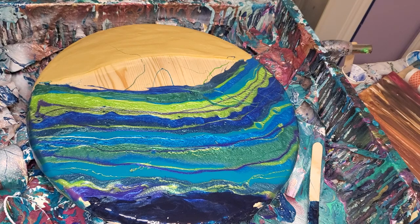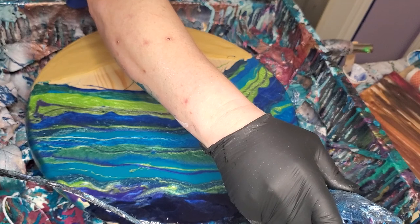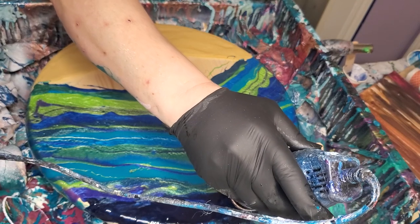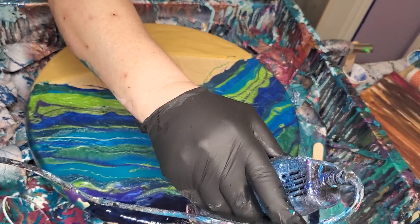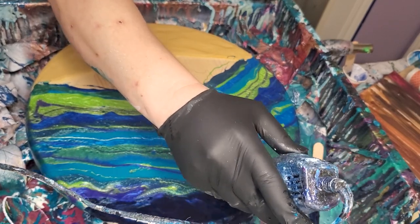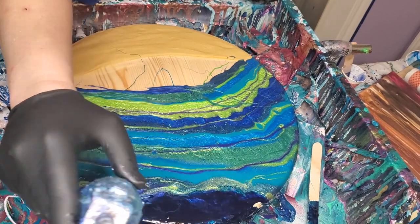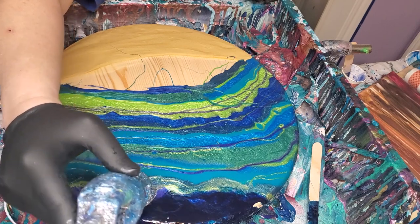If you use too much paint, I accidentally got a little too much paint when I was mixing that. And if you're using paint in resin and you get too much paint, it'll do that. It'll superheat and it'll be gummed up. And sometimes, like this time, if you hurry, you can still kind of work with it a little bit, but not much. It really sucks. But I'm going to put another coat on this anyway.